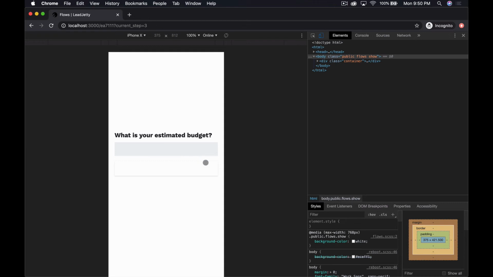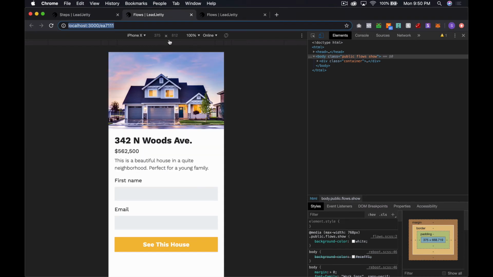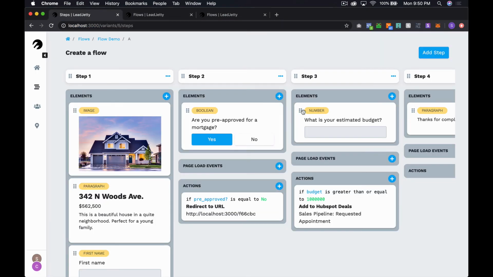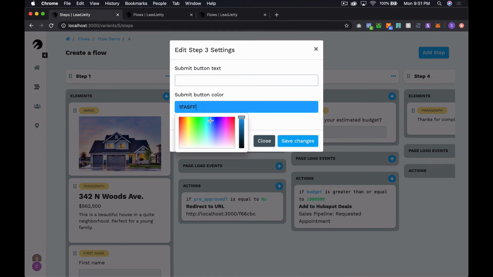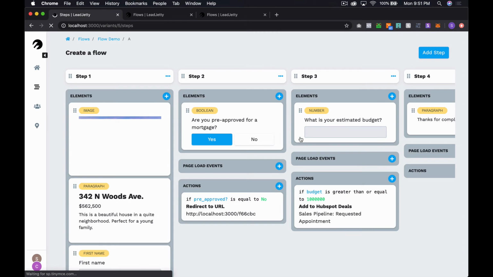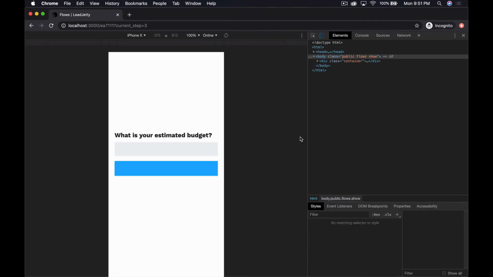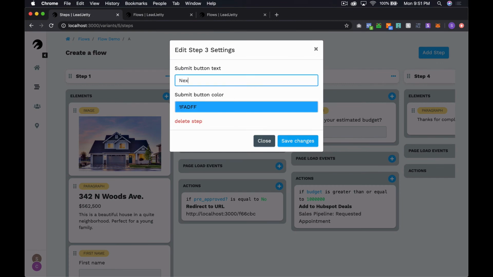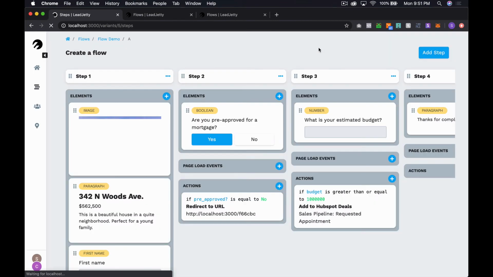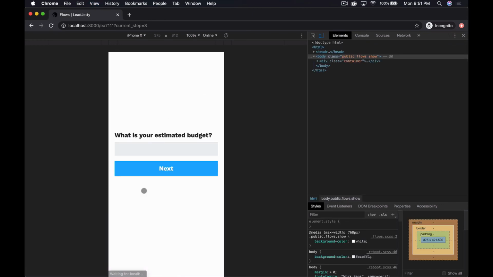And we can see right here, I didn't choose a button color for this step. So let me actually fix that really fast. So right here, just going to make this like a blue or something. Doesn't really matter. Okay, so I'm going to go back, refresh, and I think I don't have text either. Nice. So we'll just say next. We'll make that a default so it looks nice without anything being added in there. So what's your estimated budget? And let's say 1.2 million.